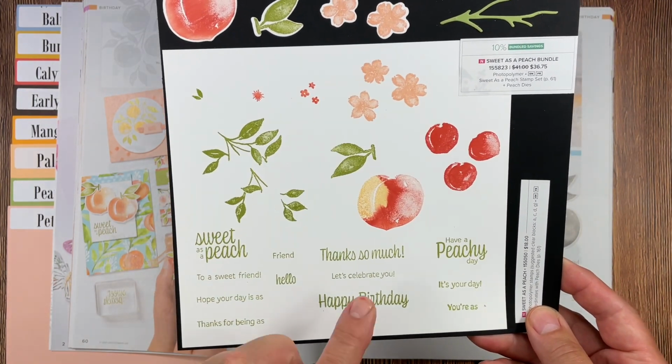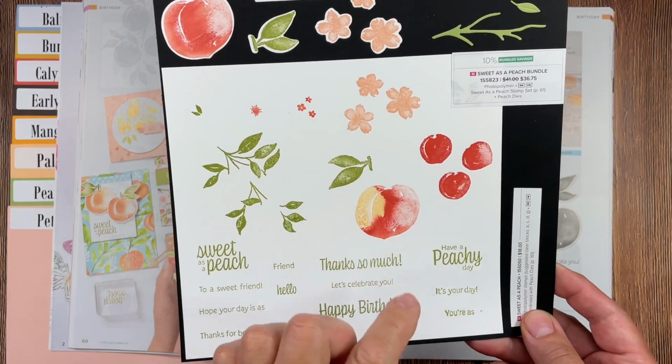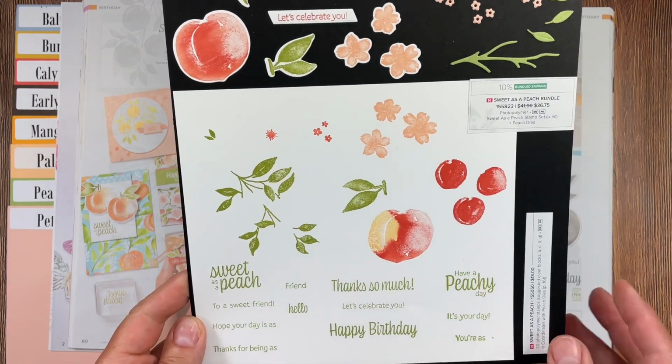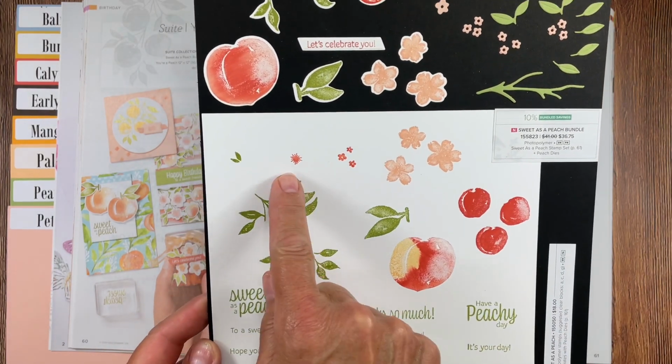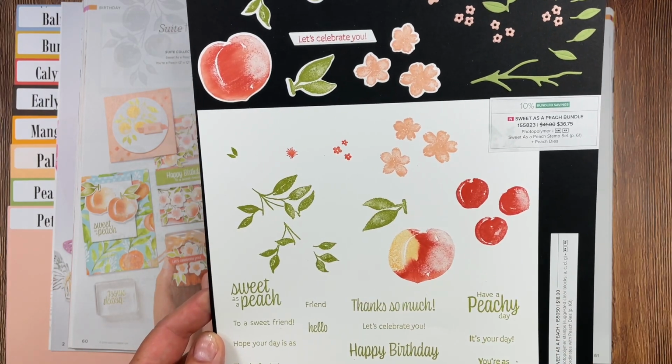Bold images. I got a little creative trying to get 2 different colors on here. I wasn't happy with it, but I was playing around with different ways to get multiple colors. You have solid stamp images. Pick your favorite colors and stamp.